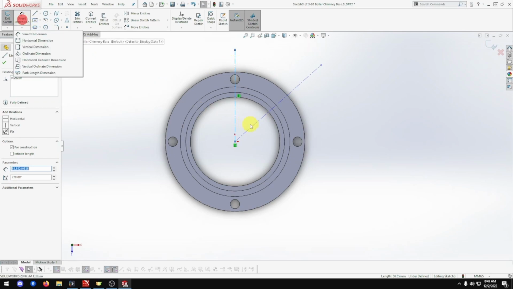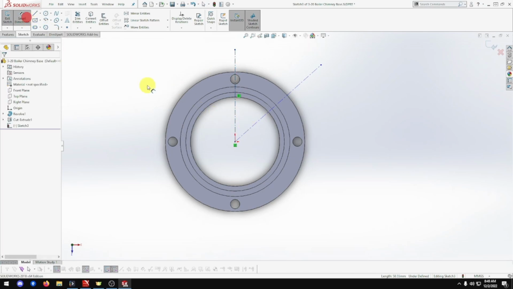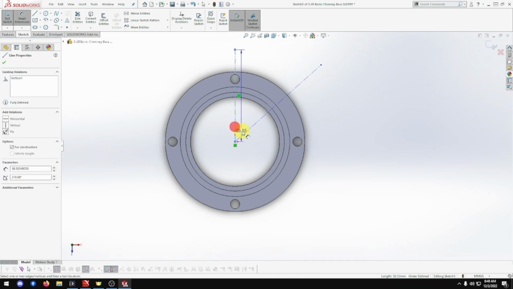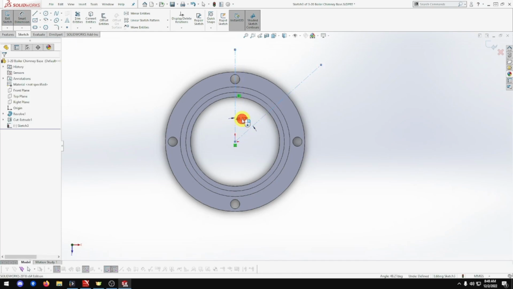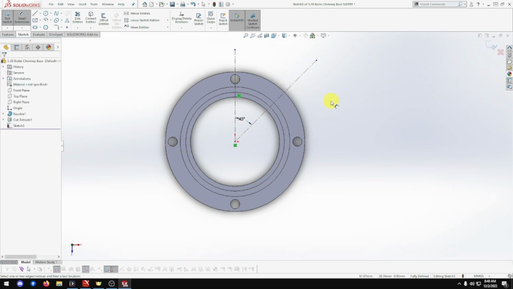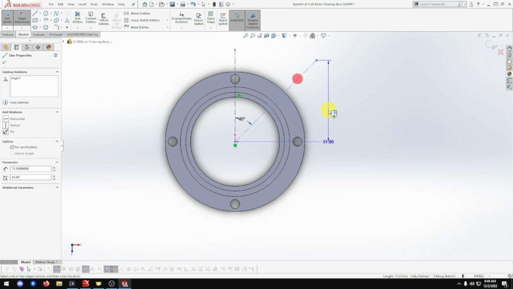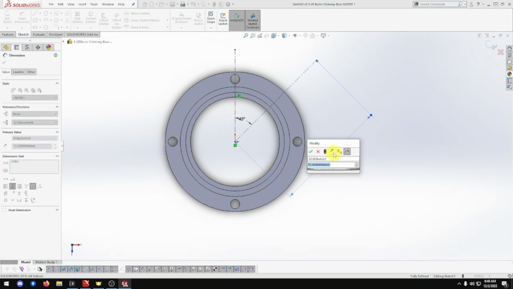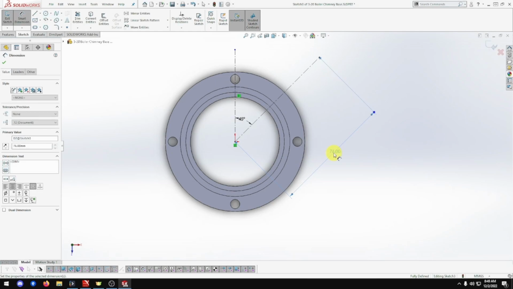That's going to be 45. Oops, sorry. Thank you. 45, done. And this is going to be, I missed. Now make sure it is with the line, not on the angle. So parallel with the line, the measurement. That's going to be 76. Perfect.